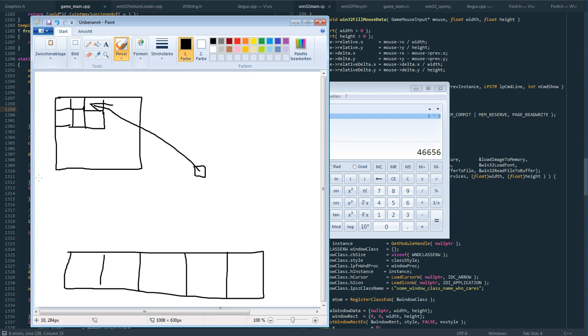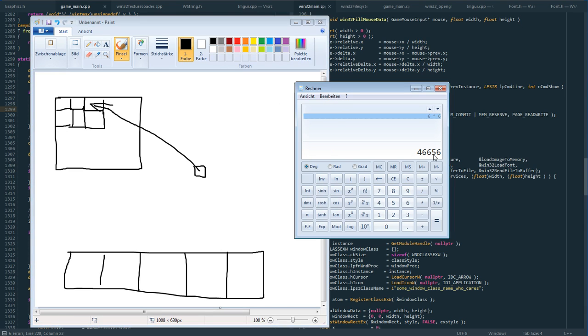Which is still more than a byte. Well, I guess I just end up using unsigned shorts then.